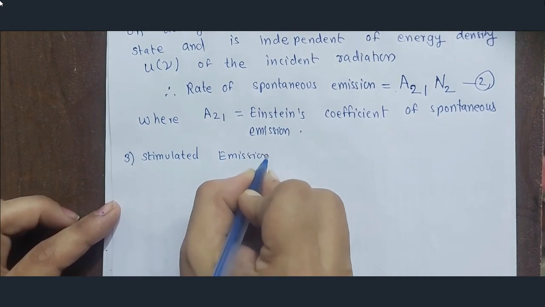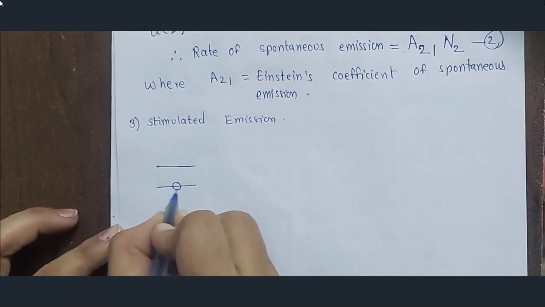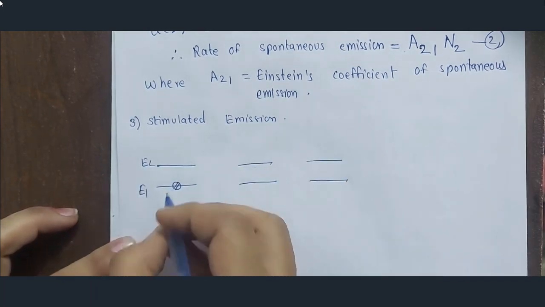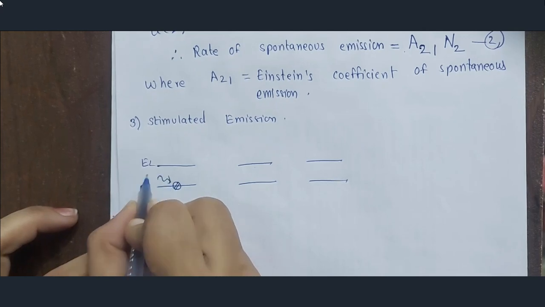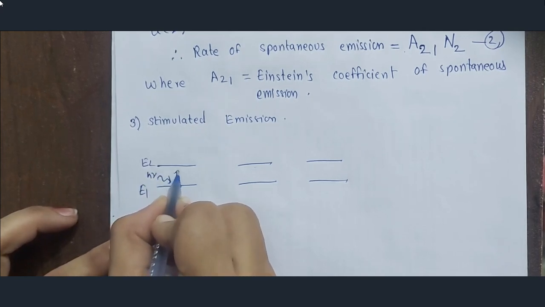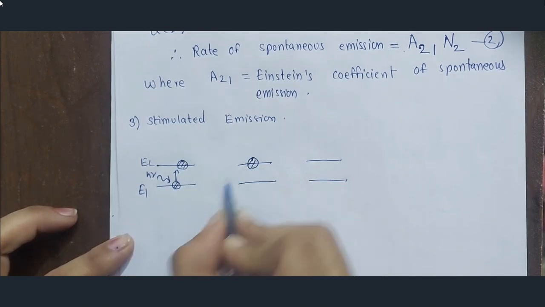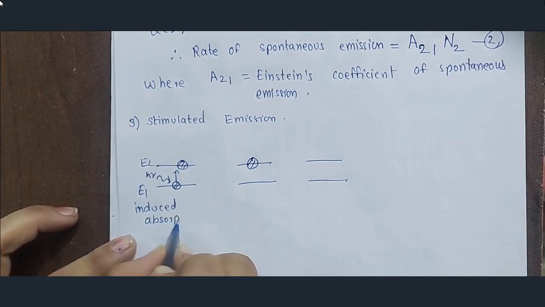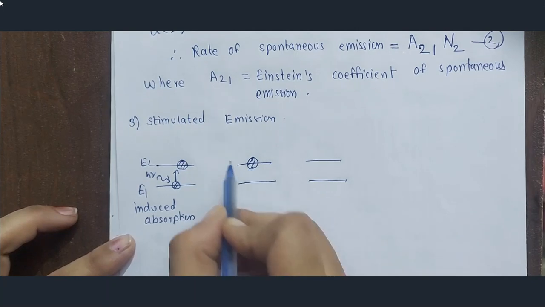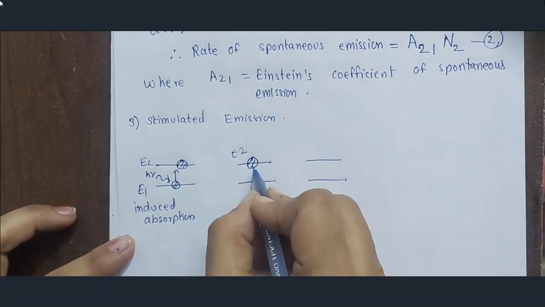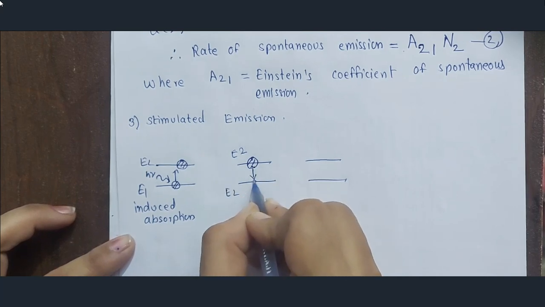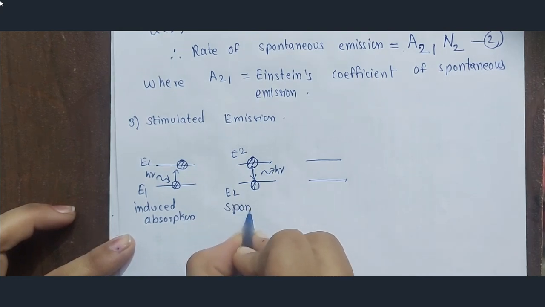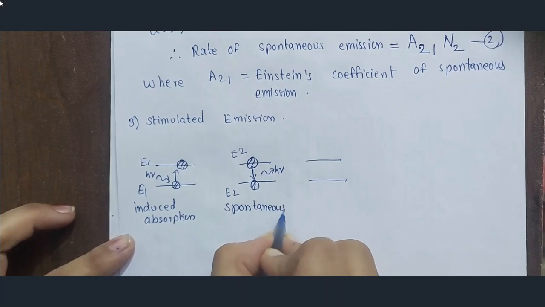फिर से हम वही डायग्राम एनालाइज करेंगे. एटम इनिशियली कहाँ था, ग्राउंड स्टेट. ग्राउंड स्टेट को E1, दिस इज E2, सेम इस पर हम रखेंगे. यहाँ से फोटोन ऑफ एनर्जी h nu एब्जॉर्ब हुआ तो एटम कहाँ चला गया, एक्साइटेड स्टेट में आ गया. दिस इज इंड्यूस्ड एब्जॉर्प्शन. अब एटम एक्साइटेड स्टेट में है एंड सडनली ज़्यादा देर वो एक्साइटेड स्टेट में नहीं रहेगा, सो इट विल कम टू द ग्राउंड स्टेट बाय एमिटिंग द एक्सेस एनर्जी. दिस इज कॉल्ड अ स्पॉन्टेनियस एमिशन.